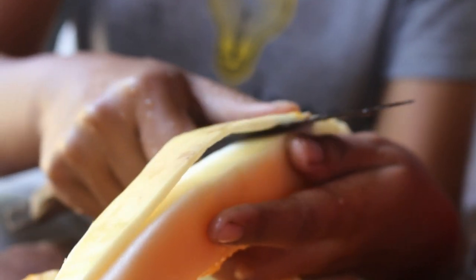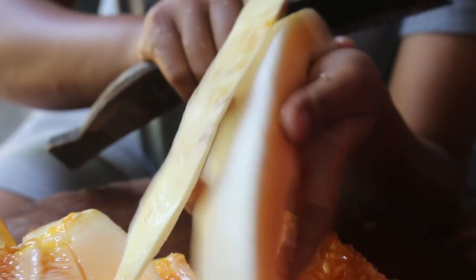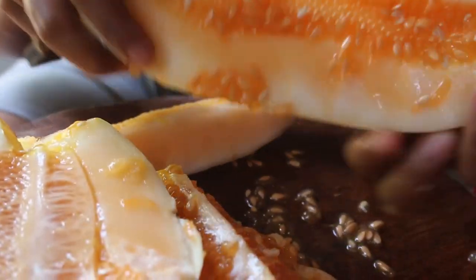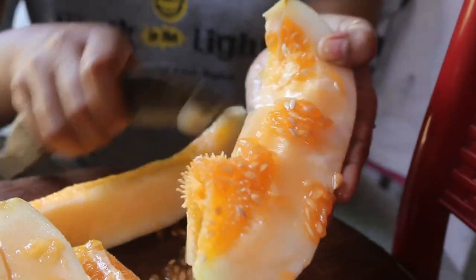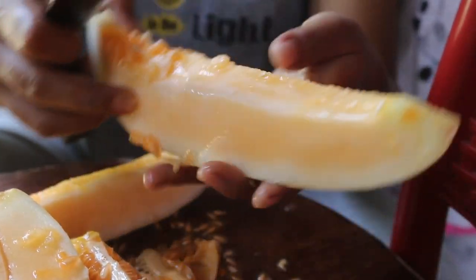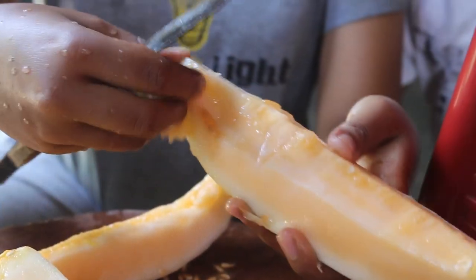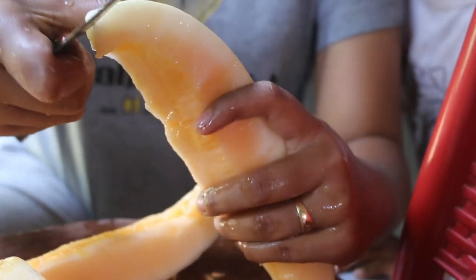Muskmelon. Do you like muskmelon? I like. It's so yummy. Do you want to eat? No, too yucky. Too yucky? You just said you like it. I don't like it. You don't like it? Just give it to ducks. But mommy, give it to ducks? No, I can't give it to the ducks. Do you like your two new ducks?